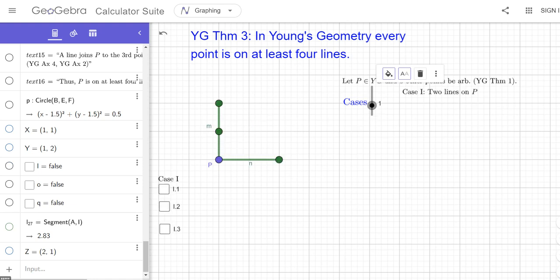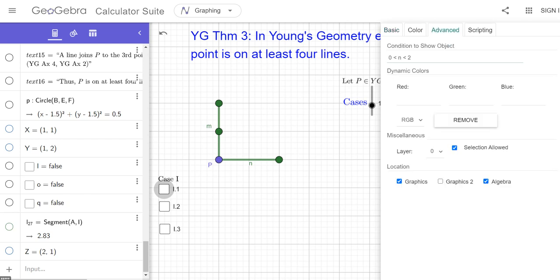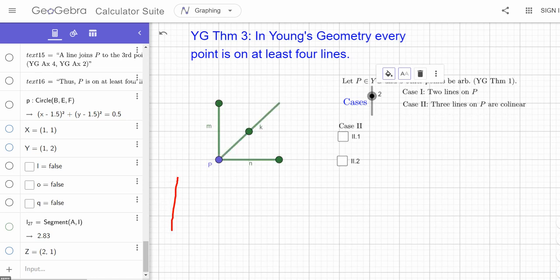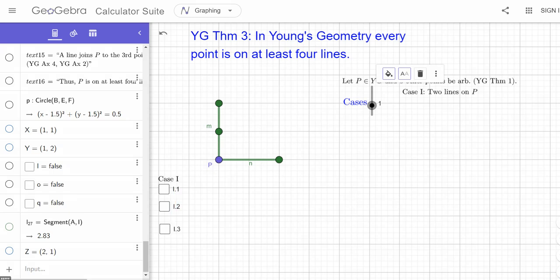So let me show you this. In this case, for example, in these checkboxes, if you go to settings and then advanced, they have this 0 less than n less than 2. Well, basically when n is equal to 1, that is going to evaluate as true. And that's where you're seeing this happen, right? So when I'm at 0, none of this shows up. Over here, it's blank, right? And when it is equal to 2 or 3, it goes away. But when it's equal to 1, I have these things showing up and can use them. And so that's the way you can use a slider.